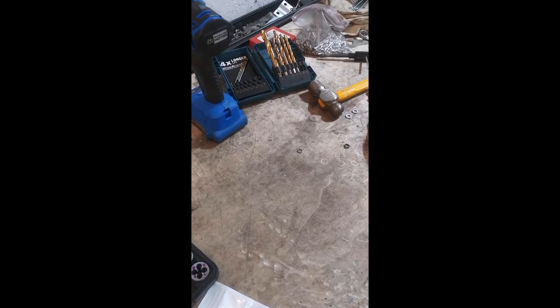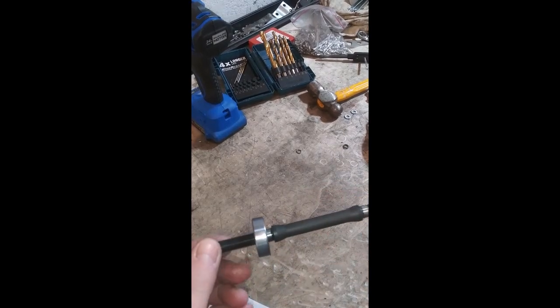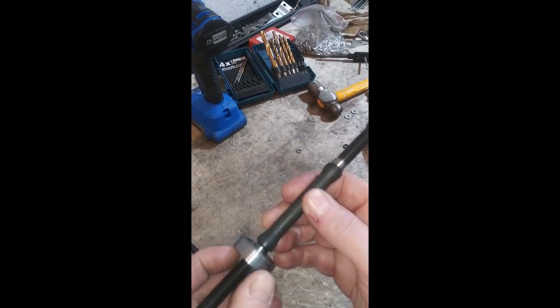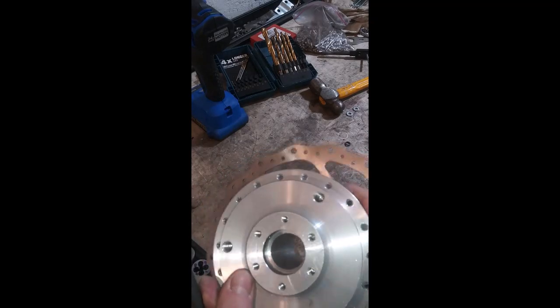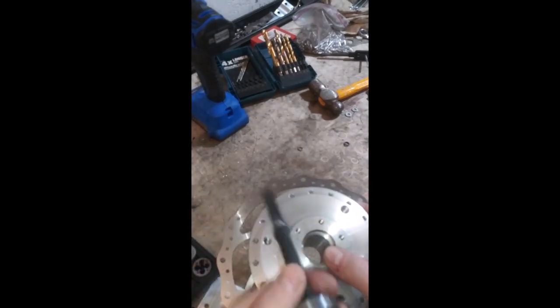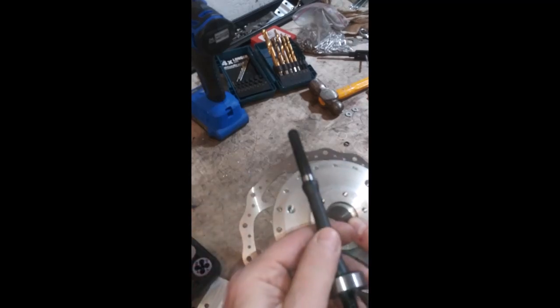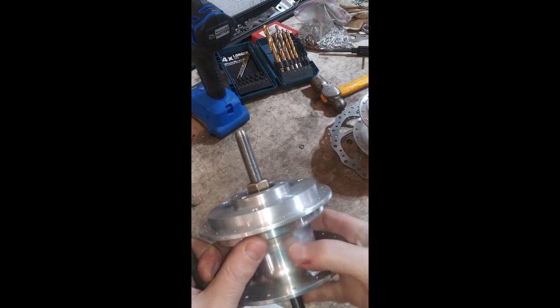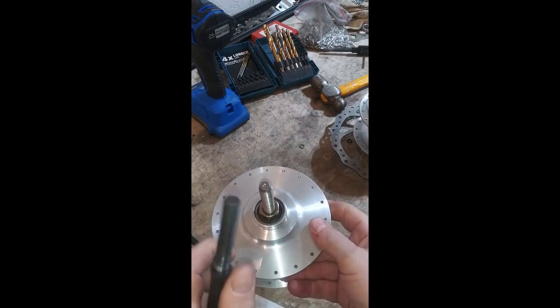Here are the new hubs that are going to be coming out in approximately four weeks here at Gemini. First of all, the new hubs are going to use 3.8 axles as standard. This is just going to be the standard axle — it is heavy-duty, it's a really nice axle. Here's the new hub. So these axles will be inside this hub. Now you will be able to upgrade from the 3.8 axles to 12 millimeter axles. Here's another hub with the 12 millimeter axle in it. You can tell the difference is quite significant.